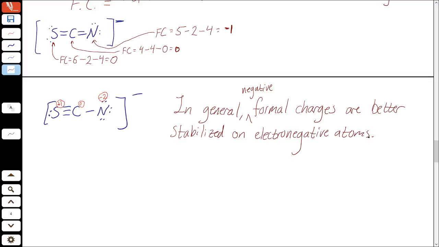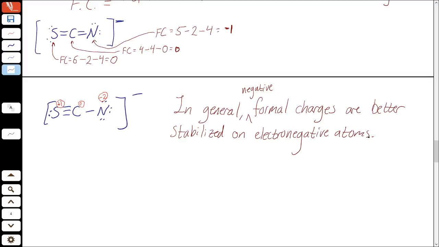So if you have a formal charge on, let's say, nitrogen versus oxygen in a structure, which one's more electronegative? Well, let's just start with one. Which atom is more electronegative, oxygen or fluorine? Remember from Monday? Fluorine, yeah, electronegativity all trends toward fluorine. I said nitrogen before, didn't I? All right, we'll say oxygen and fluorine instead. So fluorine is going to be more apt to stabilize a negative formal charge than oxygen.